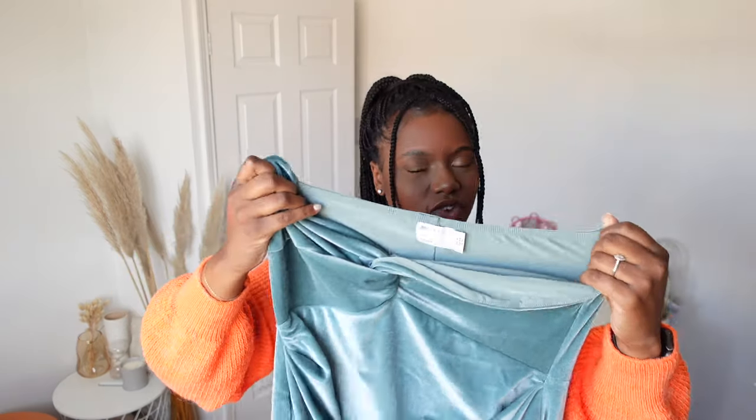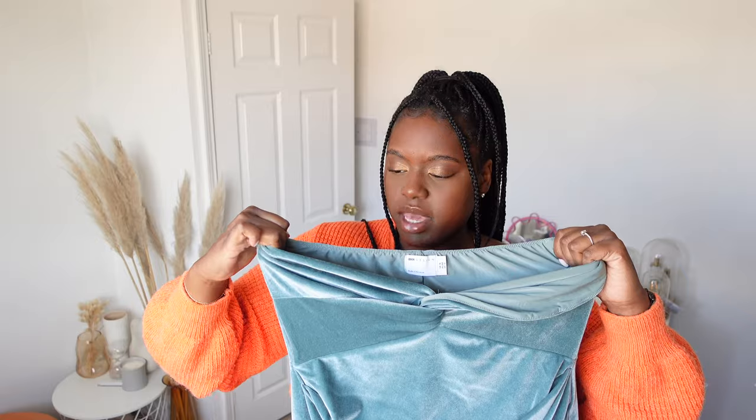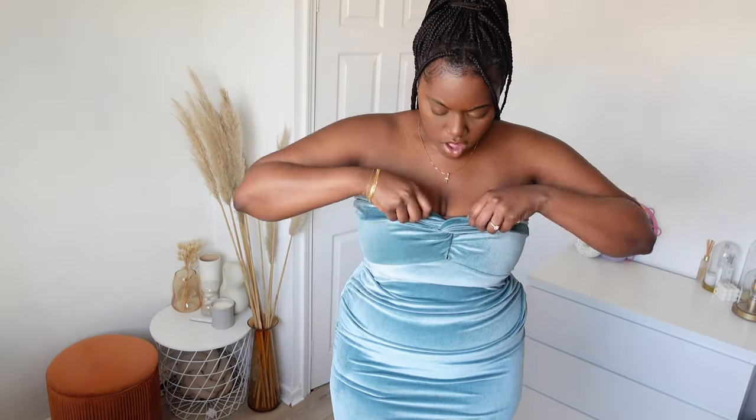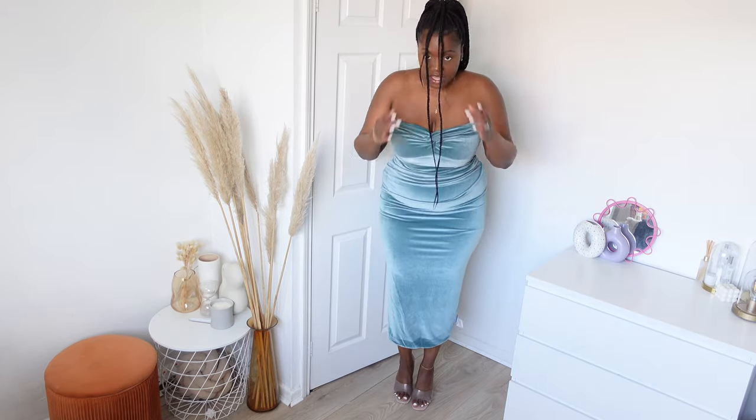Lastly, I picked up this green dress. I love this color — it's gorgeous. I actually wore a dress this color last year to a wedding. It's a velvet material, quite thick, but with UK weather I feel it's perfect for a March, April, or May wedding. It's a bandeau style, more of a midi length. The only thing I'd be worried about is making sure it holds and doesn't drop down — that depends on sizing. The ruching is very flattering. There's a bit of excess material at the top which I've tucked into my bandeau bra, but the length is perfect. I've paired it with some clear heels.